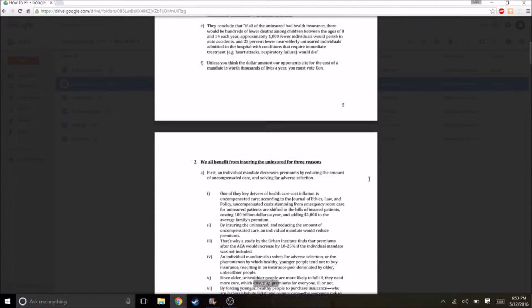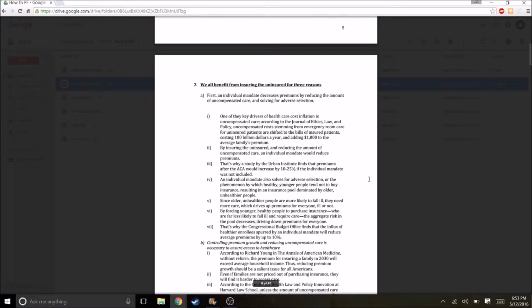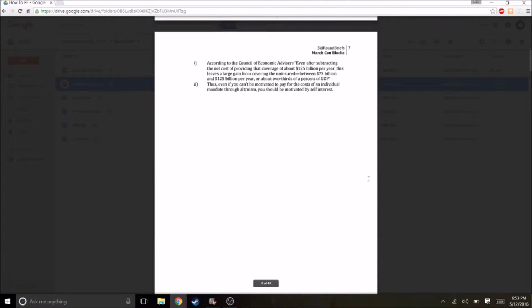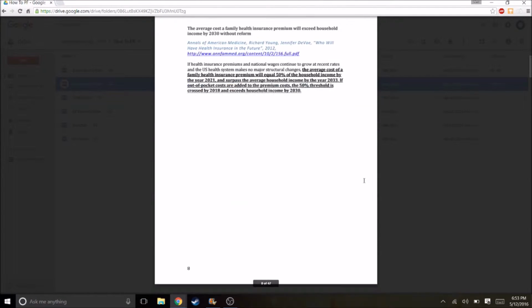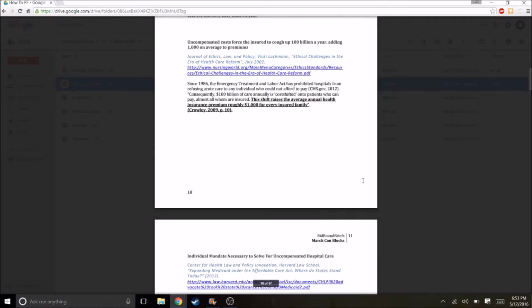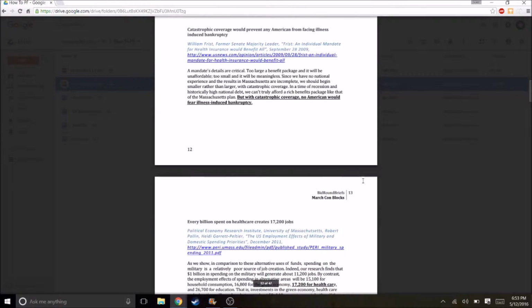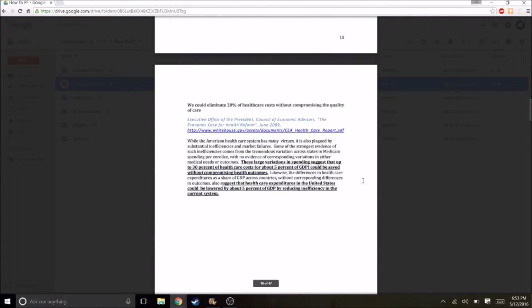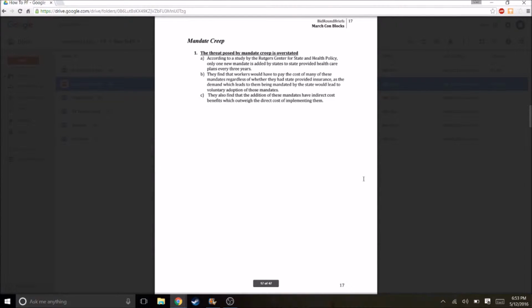Usually you're going to have multiple responses to one argument, so you can go line by line in their contention and dismantle each piece of evidence that they use in their contentions. This makes it easier for the judge to flow your rebuttal and increases the odds that you win the round.